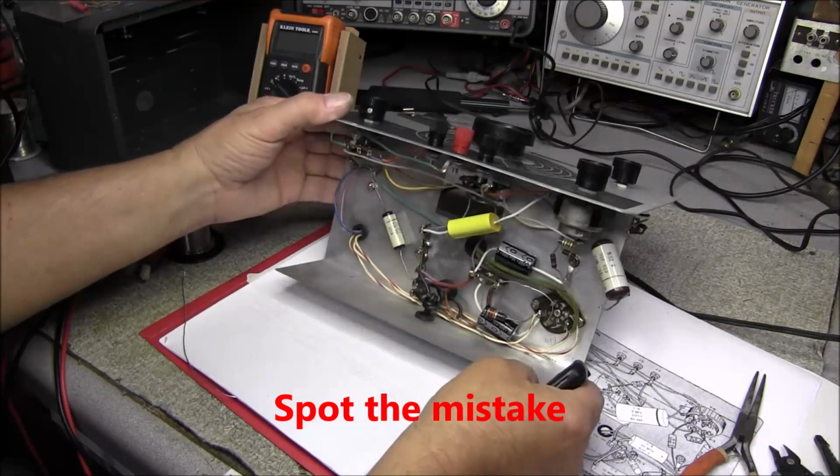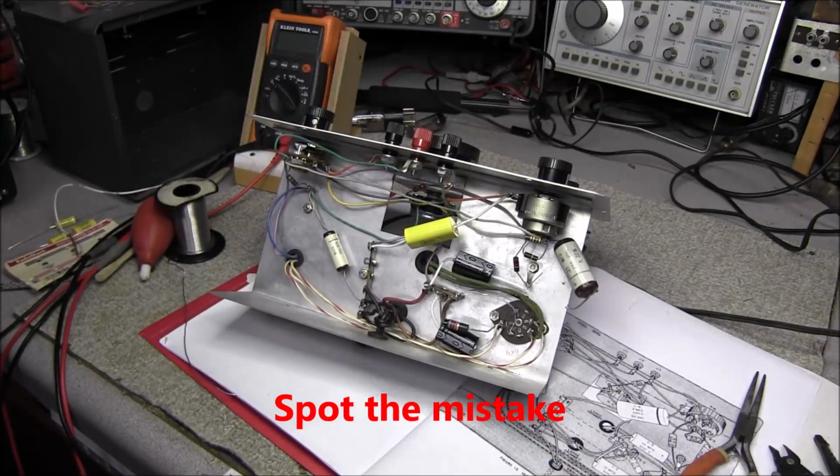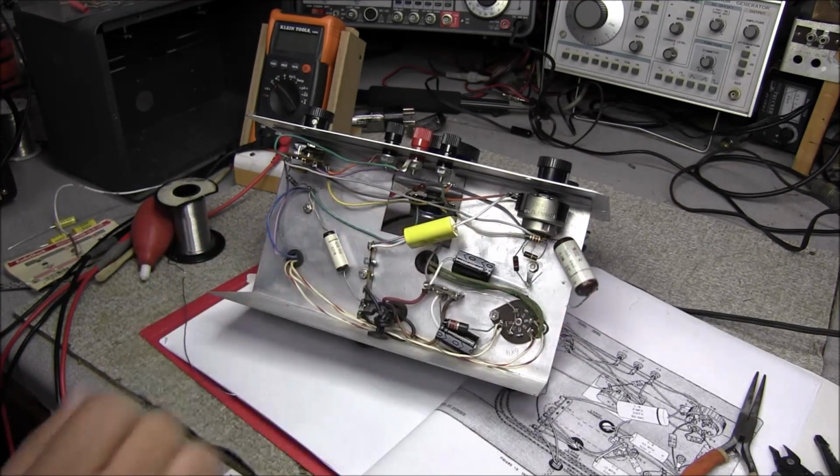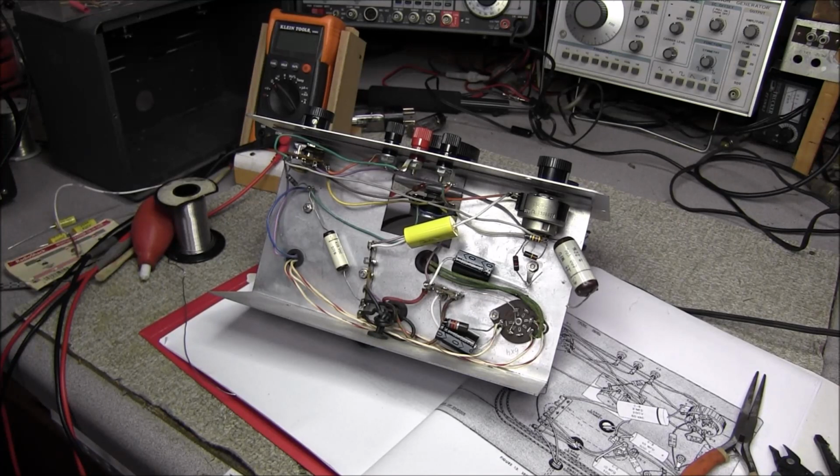Okay, so all our missing caps have been installed. Now I'm going to go ahead and replace the other 3 caps in here, and I'm not going to bore you on replacing caps.